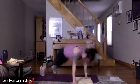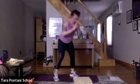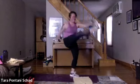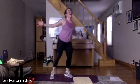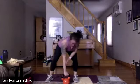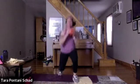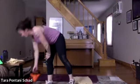Here we go. Time. Last time through. Let's go. You got this. Press into the ground to come up if you're going down to the ground. Press into the ground to come up if you're squatting. Time. Minute Tabata five.